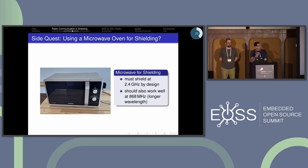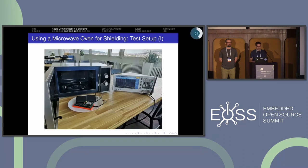And the digression I mentioned is that after we already had the solution, I read somewhere that you can just use a microwave, and I wasn't really planning on doing that, but I wanted to know if it works. A microwave has to be built to shield 2.4 gigahertz, otherwise it wouldn't be legal, and it should then also work for lower frequencies. And we have this really scientific test setup. We have this Nordic SDK with our shield and our sub-gigahertz transceiver on the left, with my smartphone to provide power, and on the right we have a spectrum analyzer.